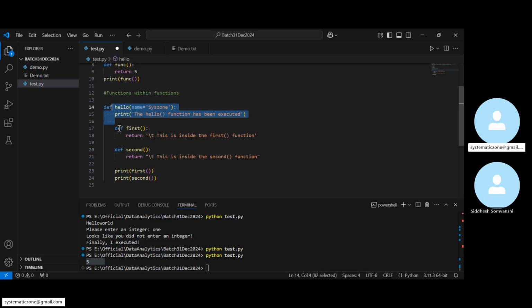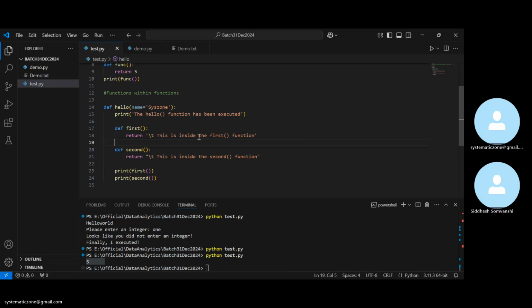Now inside the function, we have two more functions, first and second. The first function will return a tab, and the second function also returns a tab. And we are calling the first function and the second function inside the function only.